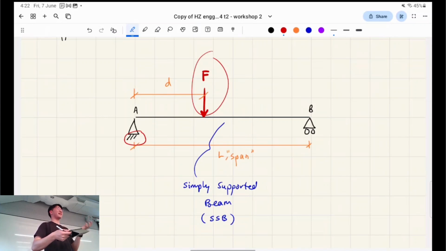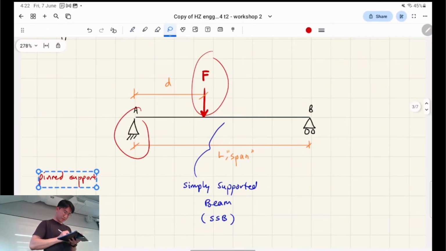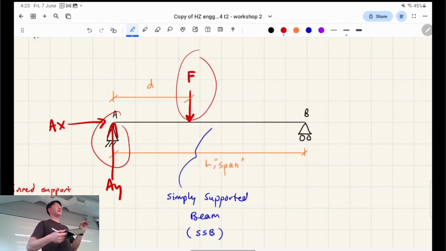Okay, so this is called a pin support, right? And it has fixed translation. That means we just assume it won't move up and down or left and right. Okay, so let me just write that down. It's called a pin support. And how we notate it generally is like this: AY, AX. These represent unknown reactions acting on the support, right? And one of them is going to be perpendicular to your surface, and one's going to be axial or tangential to your surface, right? Okay, got it?